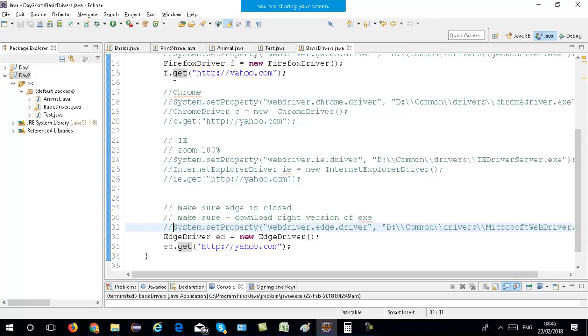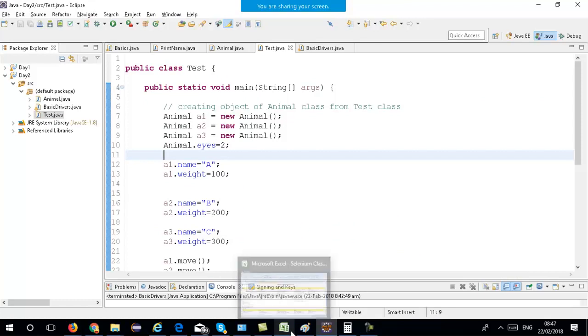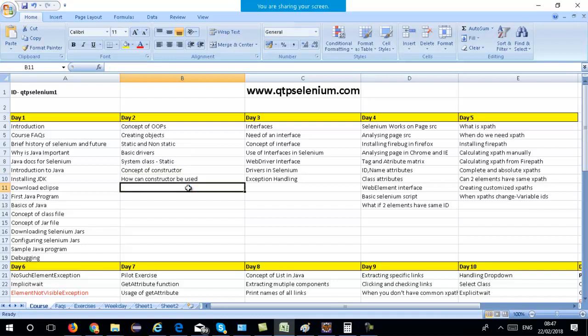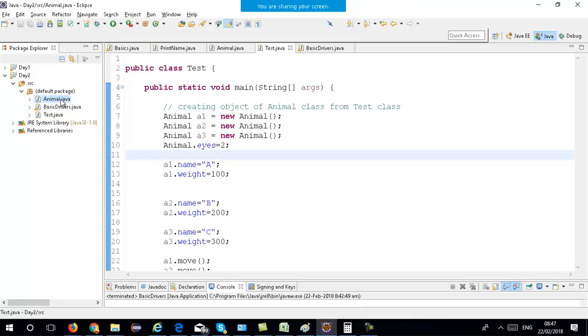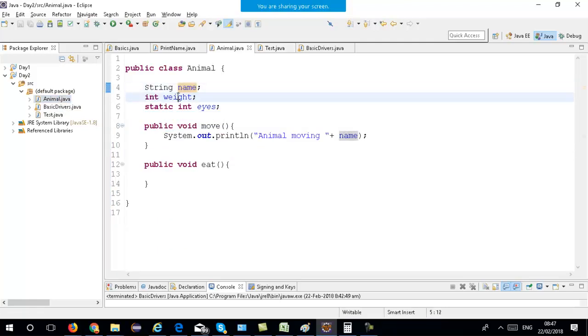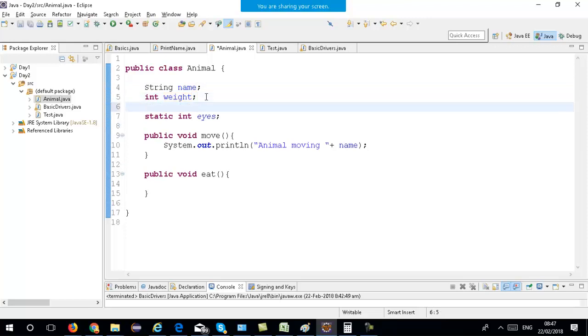Okay, now one thing guys, I want to tell you about constructors. Suppose this was our animal class. This animal class had two properties, name and weight.